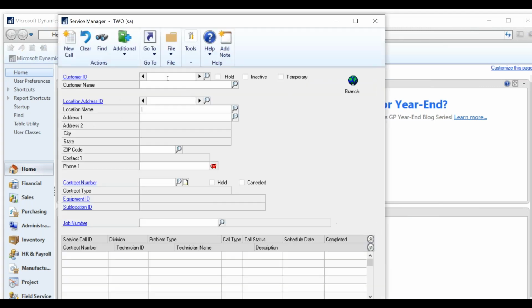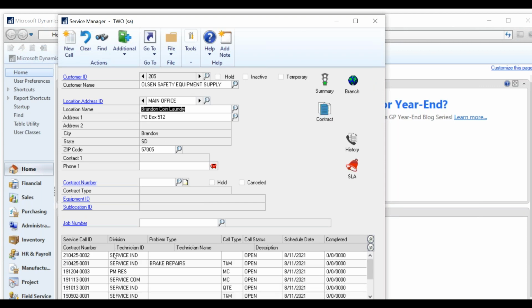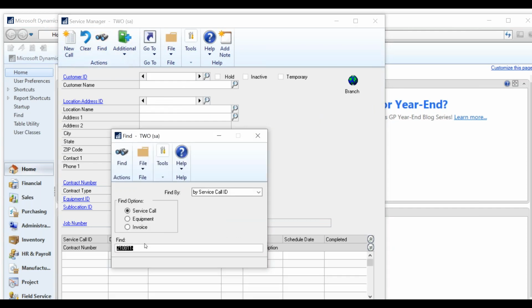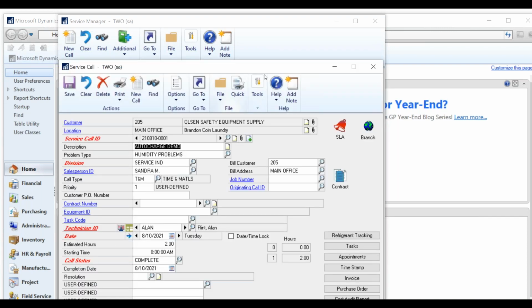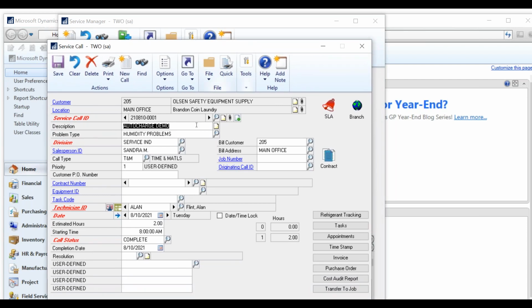I do have a service call set up here. Let me do a find to find my service call number. All right, got my service call pulled up. It's for the main office.